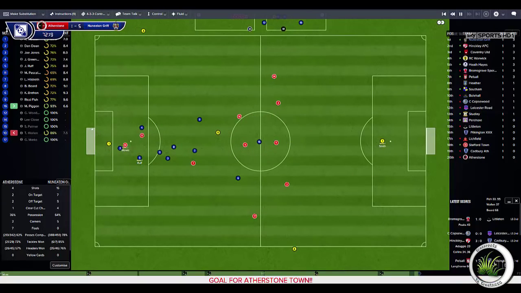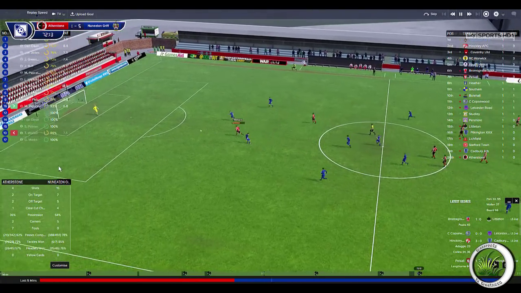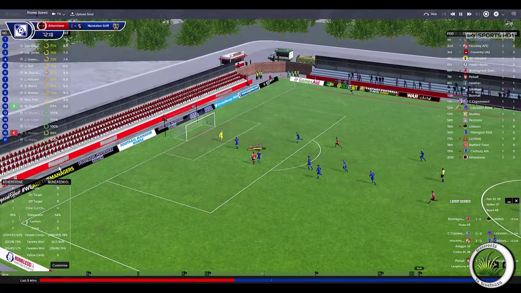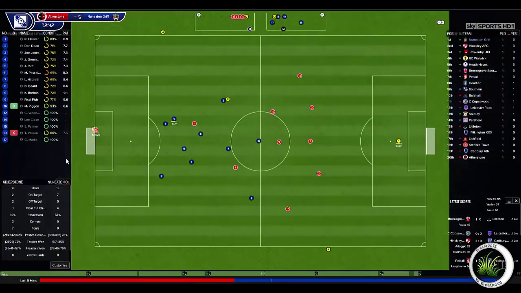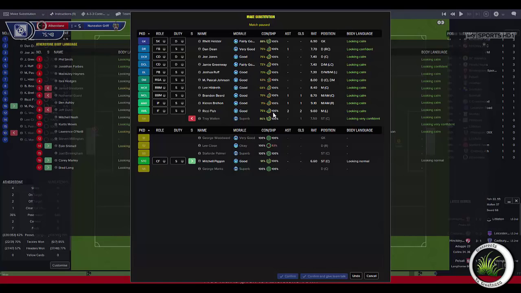Oh, he's in. Goal. 5-1. What happened there? Poor defending, though, that. Poor from him. And then in comes Mewis. Oh, shocking from the keeper there. Absolutely shocking. Very poor. Alright, let's have a look.